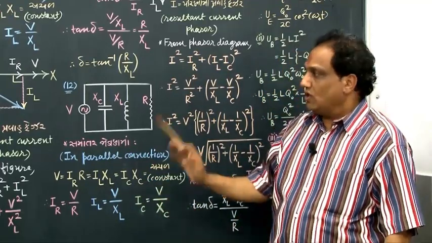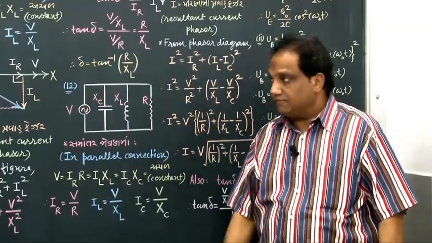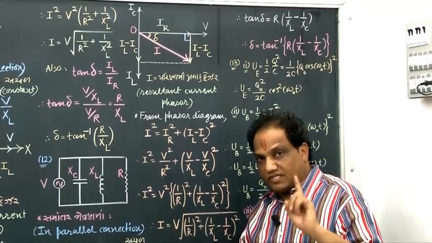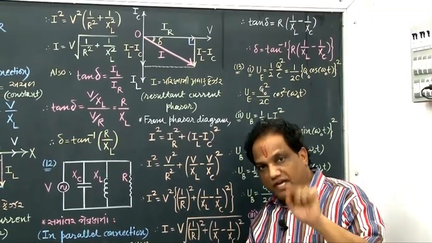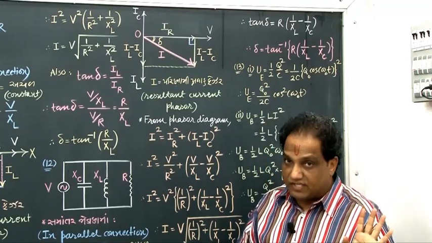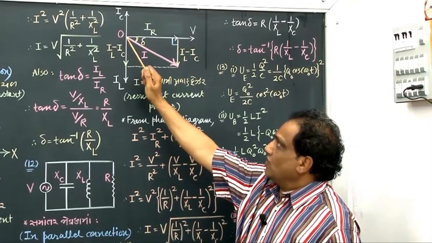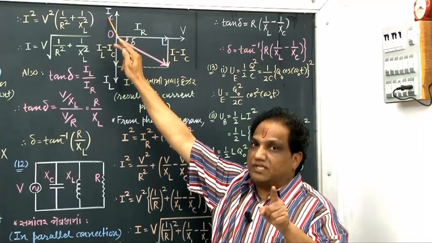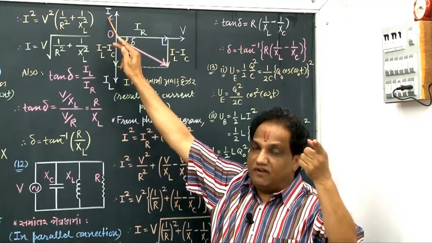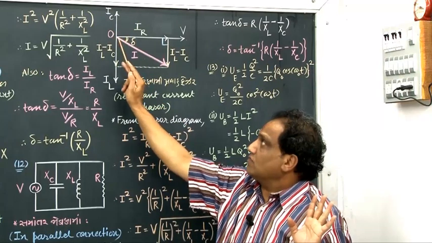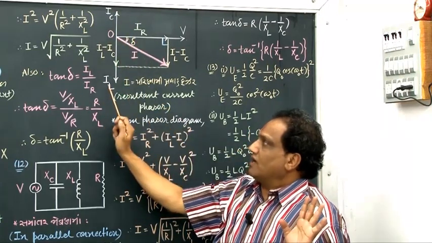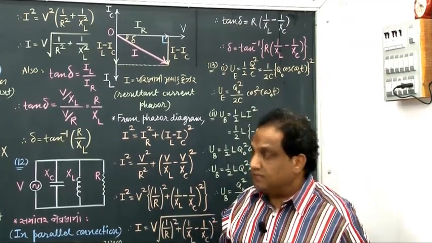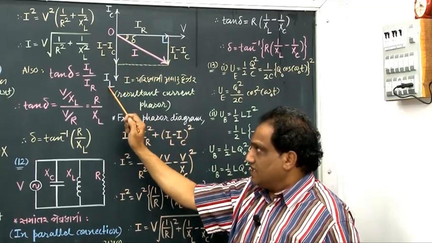Now let us show all the required quantities in the phasor diagram. Here, because these components are connected in parallel, voltages are same. Whichever quantity is same, its phasor you must show along positive x-axis. Right now voltage is same, so voltage phasor we show along positive x-axis. Now, so far as current passing through capacitor is concerned, you know it is leading ahead in phase by pi by 2 radian, so it must be shown along positive y-axis. And current passing through inductor is lagging behind in phase by pi by 2 radian, so it must be shown along negative y-axis.